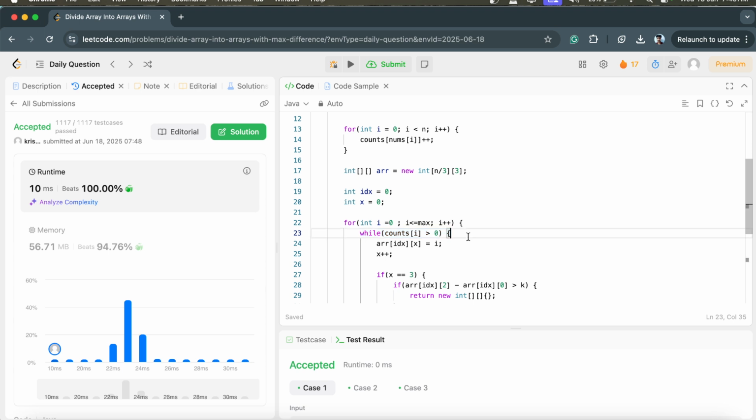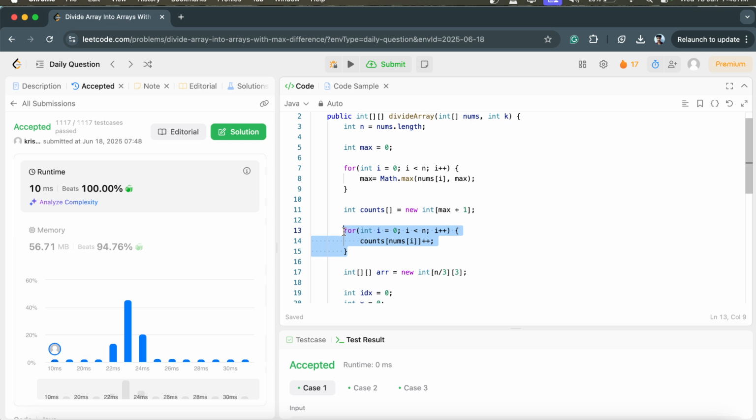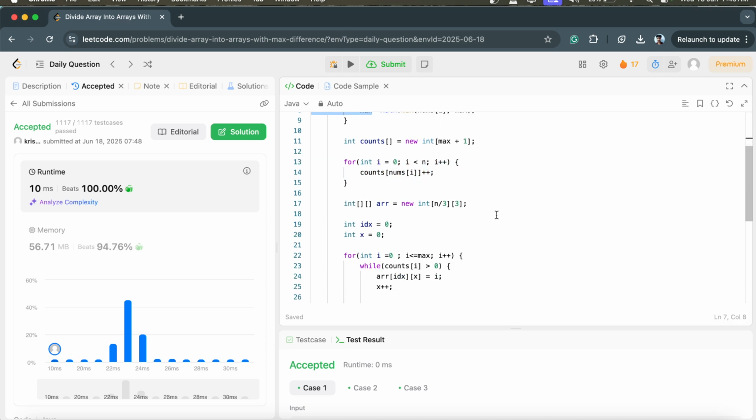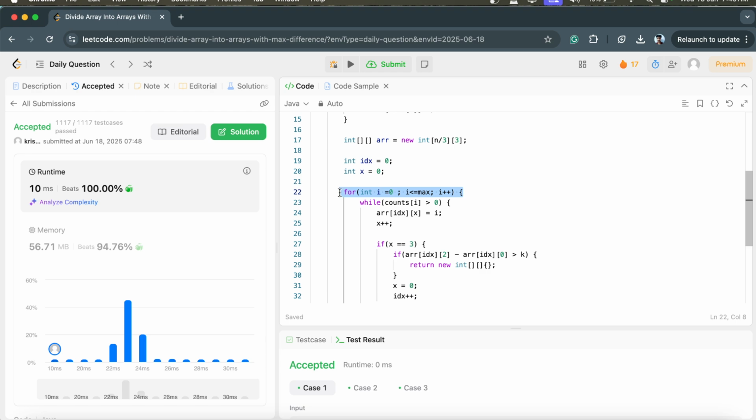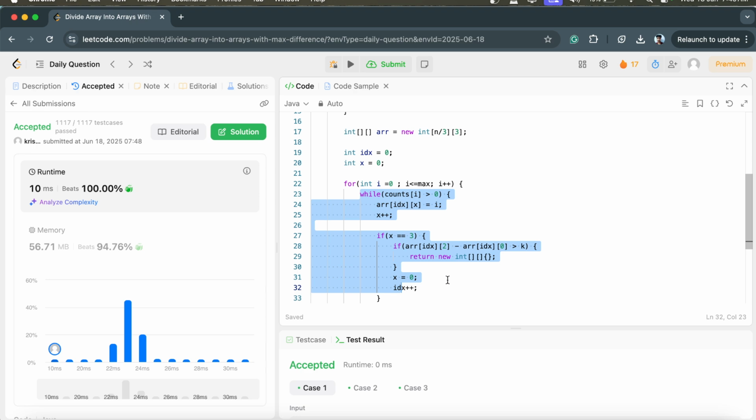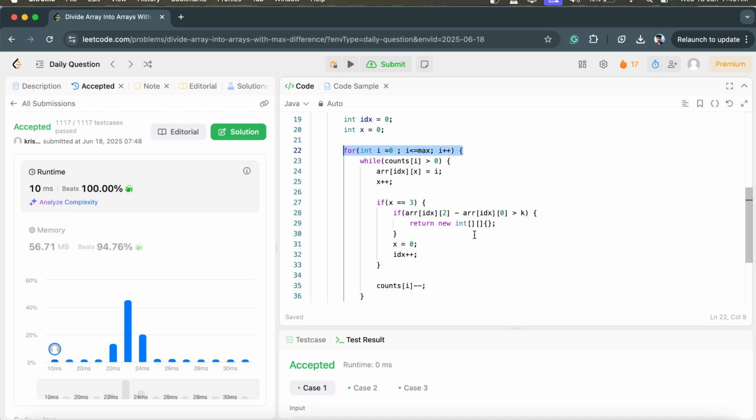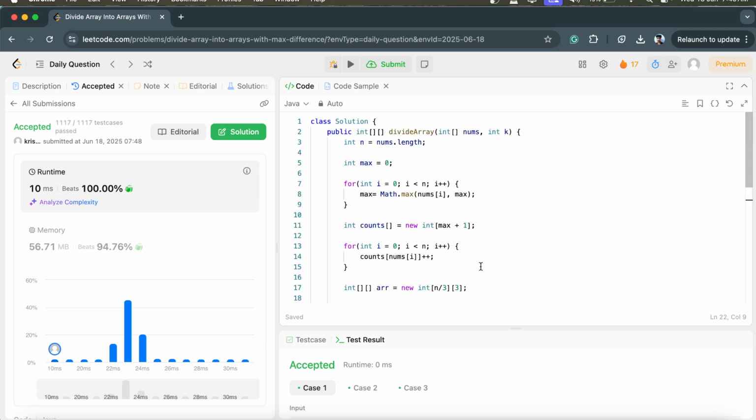This while loop is basically over the counts that we are getting. So it is going to be n plus m complexity for this. Here it is going to be big O of n. Here it is going to be big O of n. This will be maxi, the maxi value that we got. Let us suppose it is n, and the while loop that we are running will take big O of n time, because all the n elements are pulled across these max elements. Whatever max array we filled out, only those elements we are picking out. So it is going to be n plus m. So it is really better than n log n, and this way we can reduce the complexity.